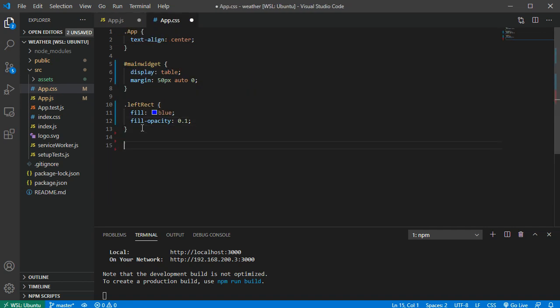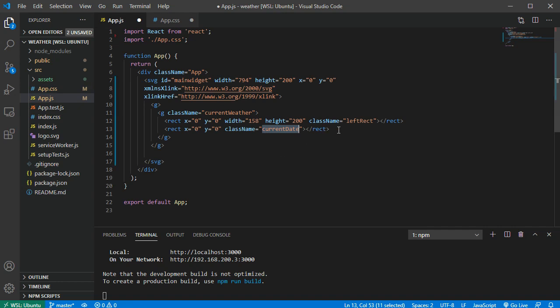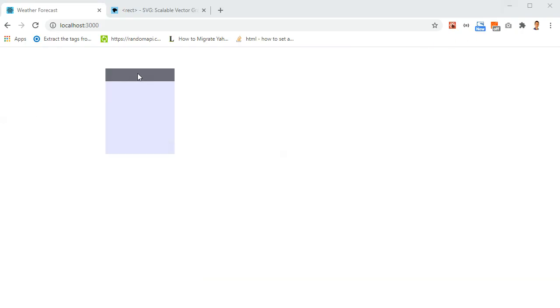So let's add some CSS for the current date. I'm going to copy this class and paste it here. And the current date is going to get a fill. We'll add some color, rgb, and here we'll have 0, 0, 0, and then divide that by 52%. Then below here we want to add the text, but before we do that, let's save it and see what we've got. It doesn't show anything yet, just because we didn't put the width and height. So the width is going to be 158 and the height is going to be 30. And now we see that this rectangle is showing up here.